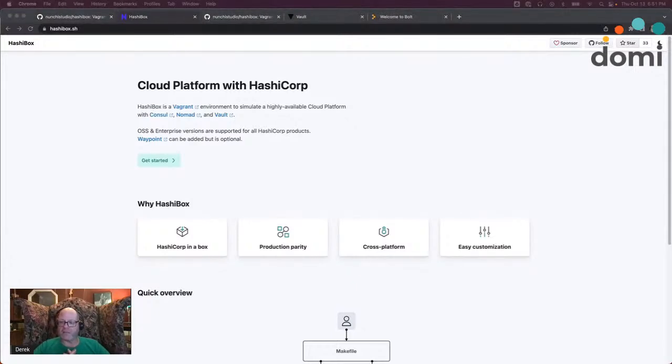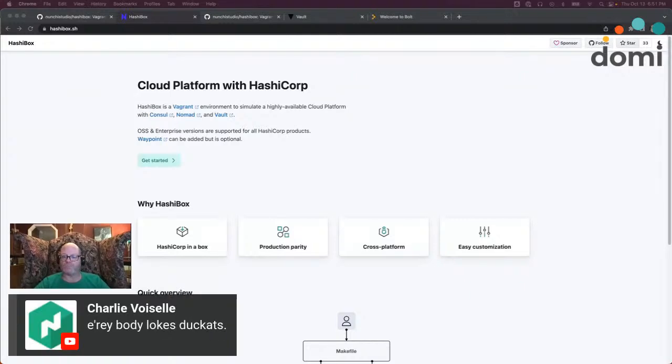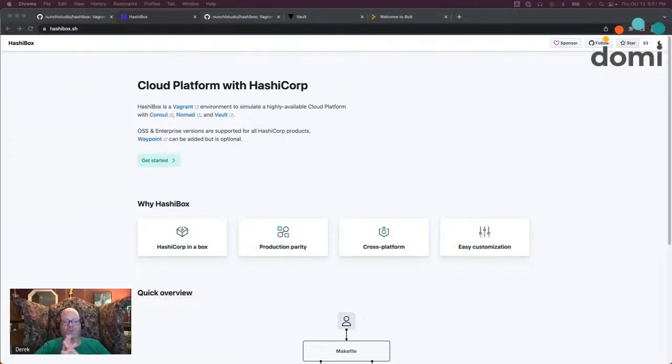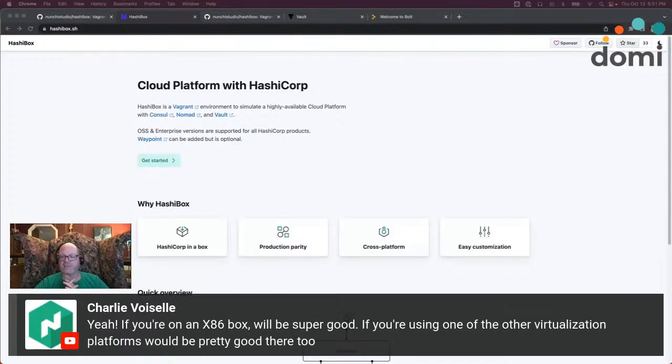So yeah. Let's see. Yeah, that's true, Charlie. Everybody does love those ducats. Yeah. So Charlie's pointing out, back to the QEMU discussion at the beginning, if you're on an x86 box, you're going to be all right. Yeah, well, there you go. Thanks for showing that, Dasha. Oh, can I do that? Let's see. For those of you that aren't in the know, Dasha is the one that actually runs the show. I just stand here and talk like a Max Headroom, if you get that reference.